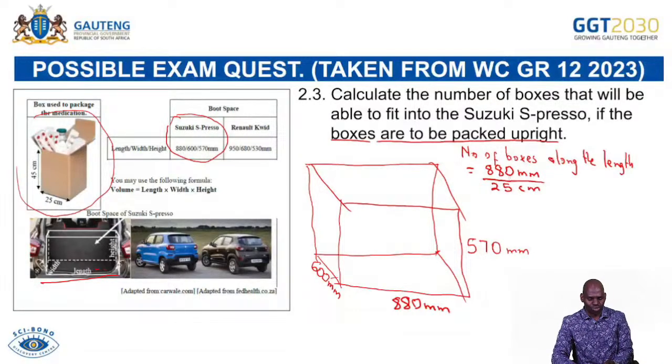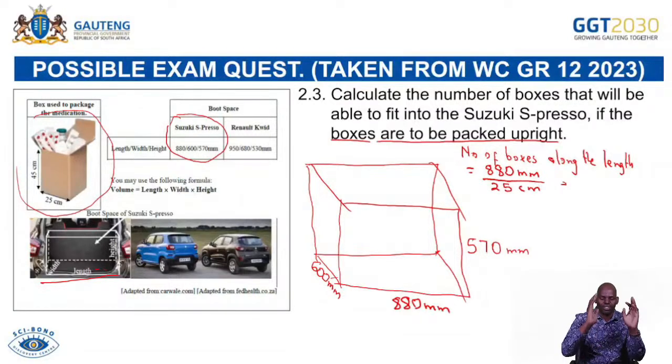Now, if you look at this one, we need to divide 880. We can only divide if the units are the same. So what do we do in this case? It's 880 millimeters. Let's convert centimeters to millimeters. Think about the edge of your ruler, with centimeters on one side and millimeters on the other. If it's 1 centimeter, on the millimeter side it is 10 millimeters. So it simply means 1 centimeter is the same as 10 millimeters.